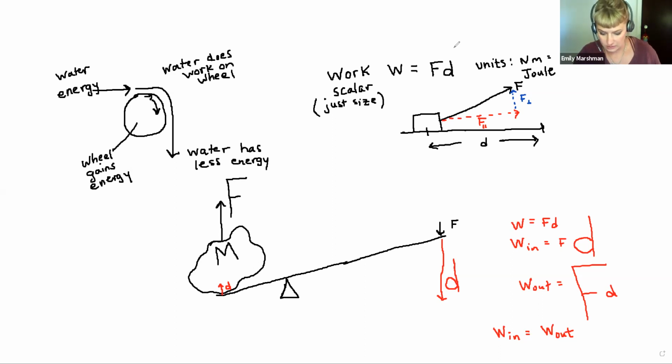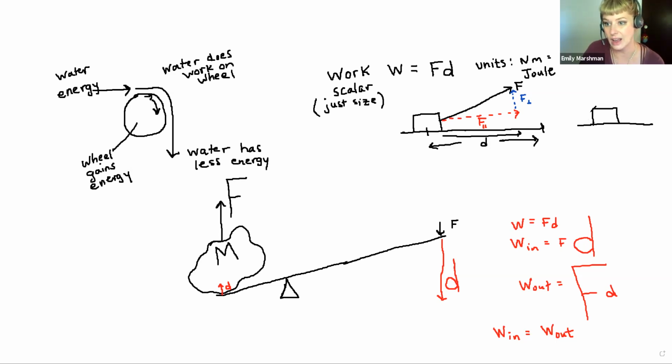Okay, so, oh, and one more thing before I move on to energy concepts. Work can be a positive or negative number. So if I drag this thing across the floor, the force is parallel with the direction of motion here because it moves this way. So I'm doing positive work on this box. Right? Now, what would happen if I let go of the box and the box gradually slows down and stops?